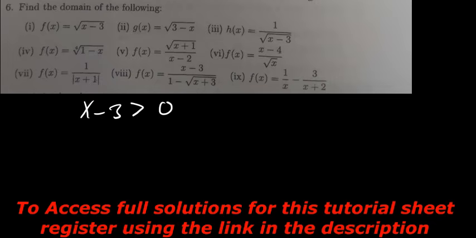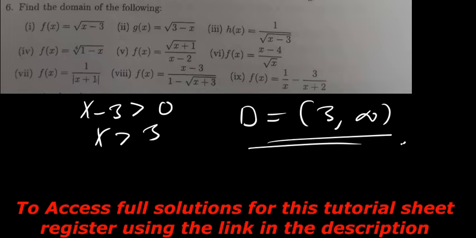So for this one, I'll say x is greater than what? 3. Then any number can fit here, so it will be from 3 not included, because it's greater than 3, all the way to positive infinity. That's the domain. So any number that I can put there, as long as that number is greater than 0, then I'm okay with it.